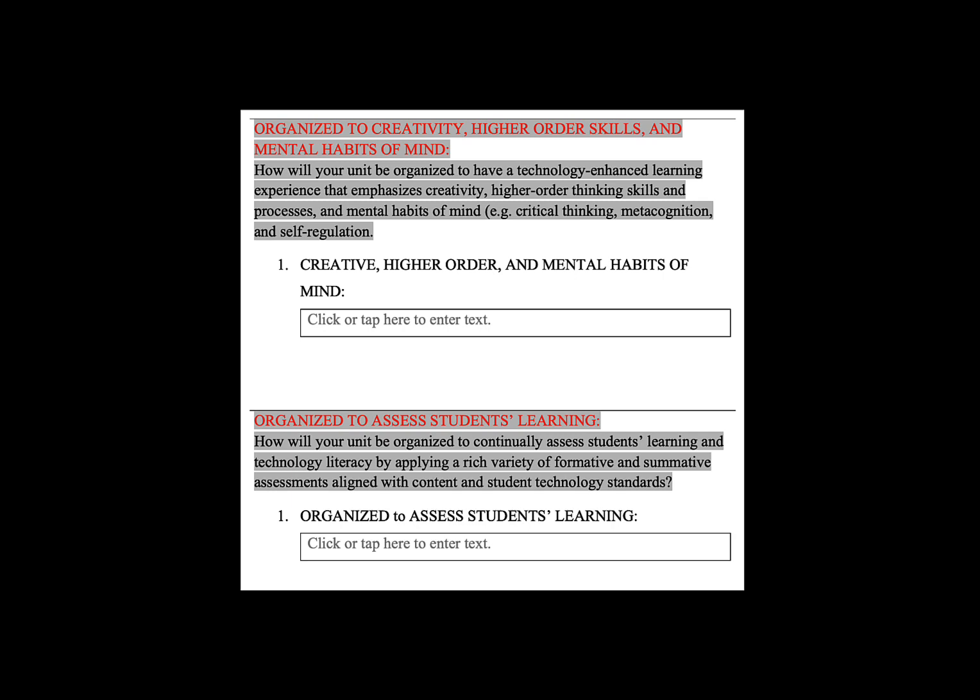The final area to complete in the organized section urges that the instructor be organized to use technology to analyze data throughout the unit. It fosters consideration about what technology tools and resources will systematically collect and analyze student achievement data, interpret results, and communicate findings to improve instructional practices and maximize learning.